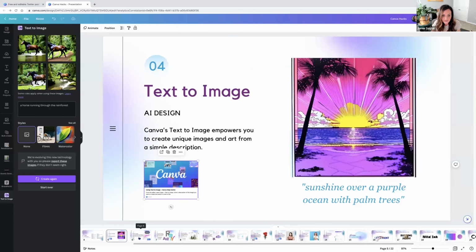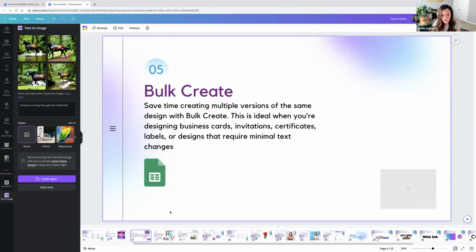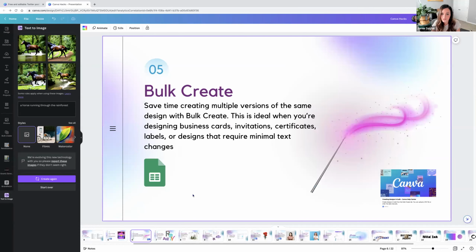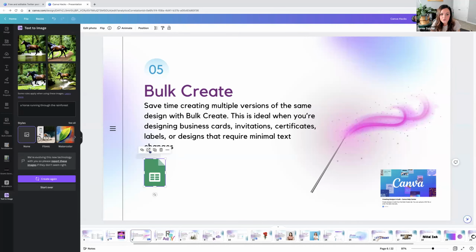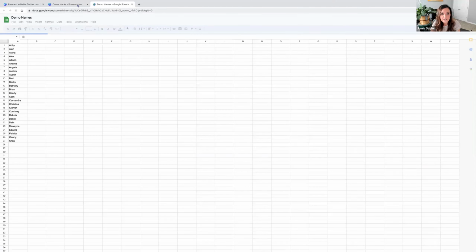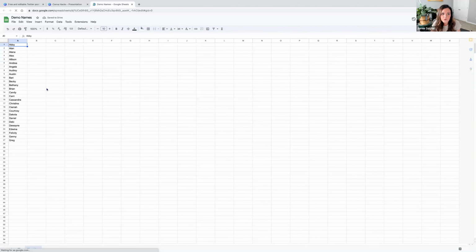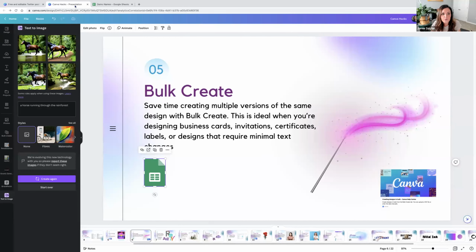The next one is something I think that you're really going to love because you can use this on something like Wendy mentioned certificates, and I think this would be great for certificates. So you probably already have your students' names typed somewhere in a list like this. Can you all see a demo name spreadsheet? Okay, so we're just going to use this demo spreadsheet for something like creating a group of certificates.